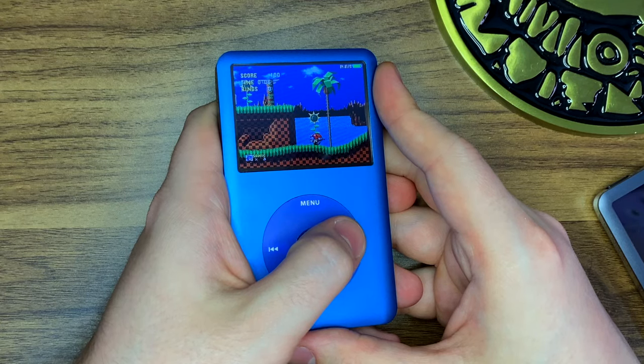Let's get into some of the downright weird things you can do with an iPod classic. One of the things I remember doing when I was younger was being able to change the UI — like you could hack it to look like the Windows XP home screen or have it look like an iPod touch. Though this is something I am not going to do today, because I am just worried about losing everything on here.